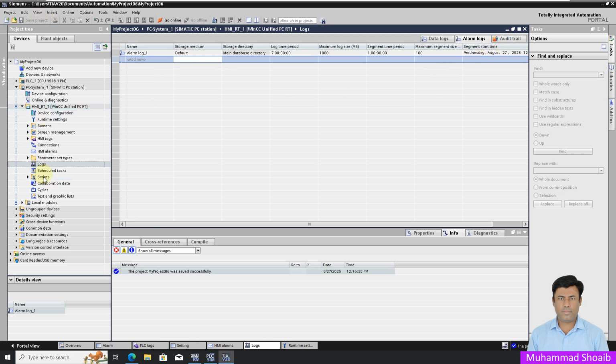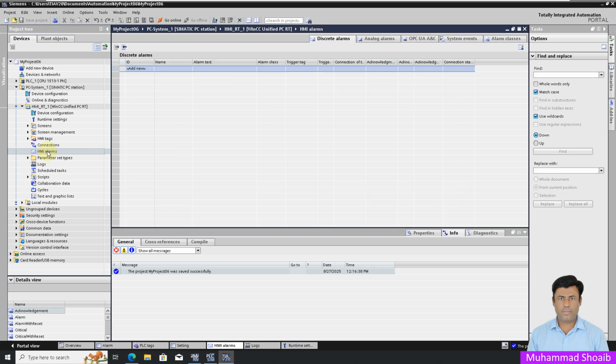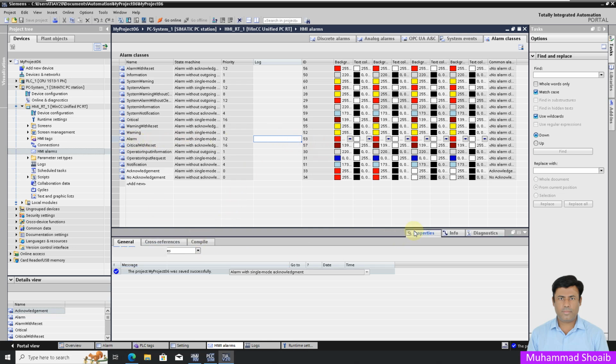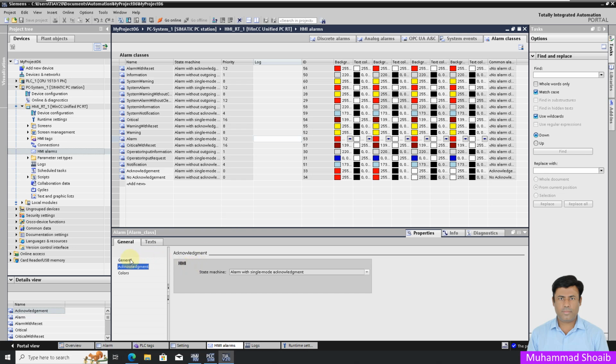Now for the third setting, you will come here to the HMI alarm option, then go to the alarm class. For this tutorial example, we will use this alarm class, and for this alarm class, the configuration is to use the alarm with single mode acknowledgement.